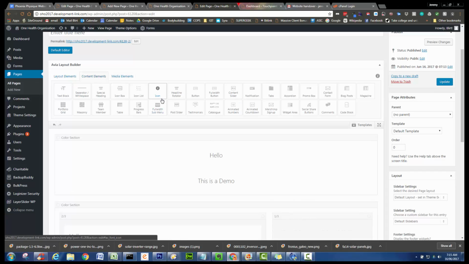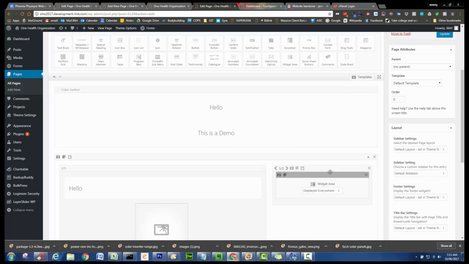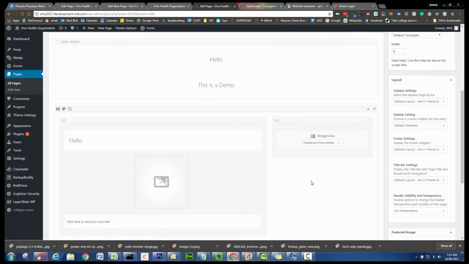So, and perhaps on the right hand side, you might want to bring in a widget area. Now, the widget areas are very interesting with this framework because you can create unique widgets very quickly, and we'll do that in a moment. For the moment, we'll just make this a sidebar pages widget area.